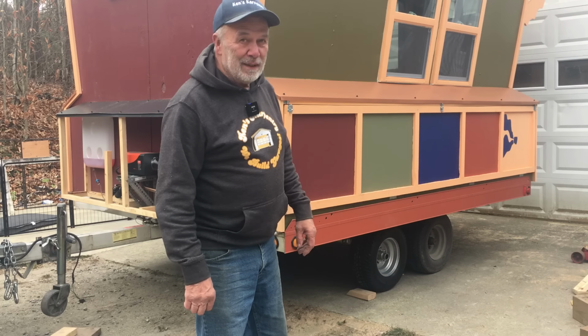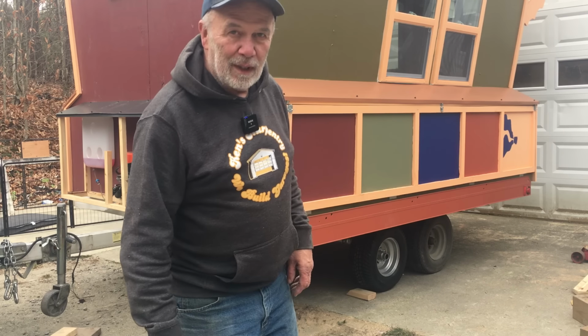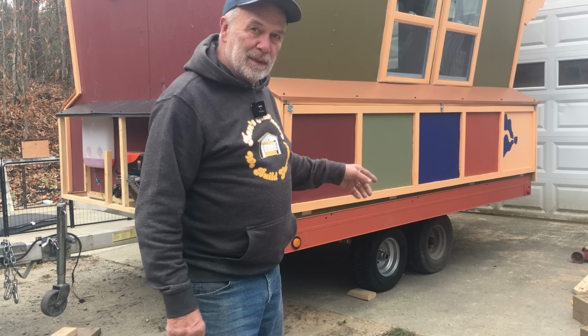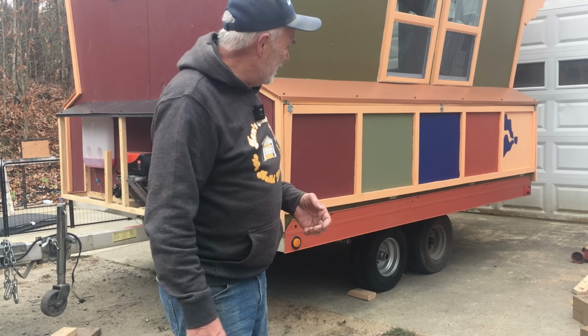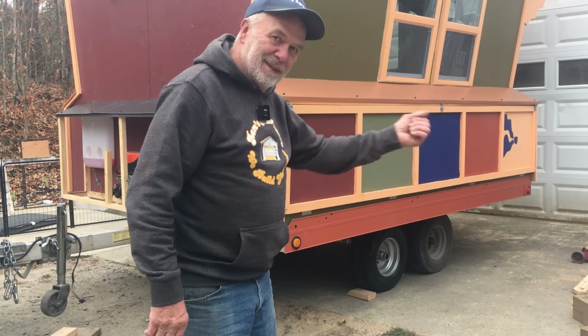So I may get somebody to help me loosen those up and change them around. Maybe someone with an impact hammer. I don't have one of those. It was forever just ratcheting those bolts.